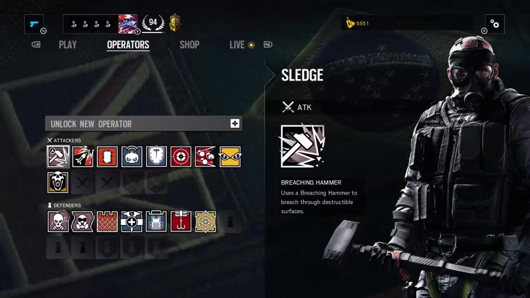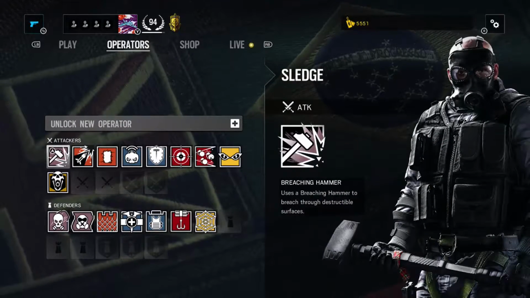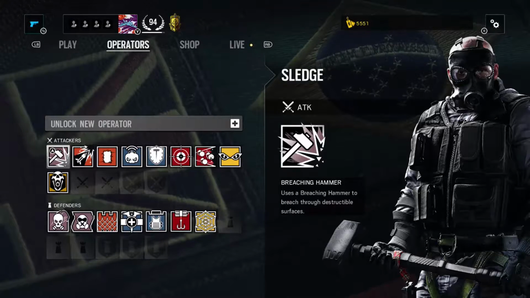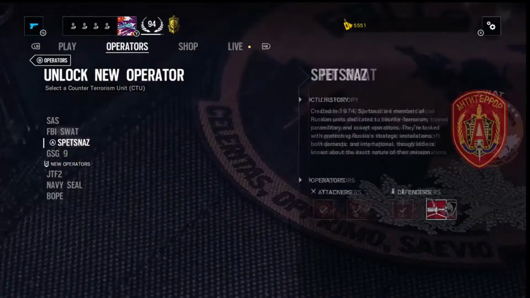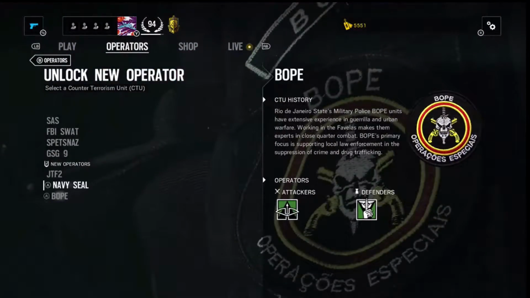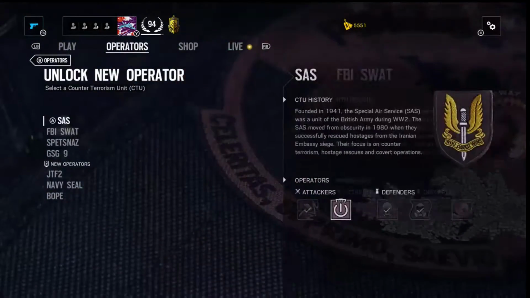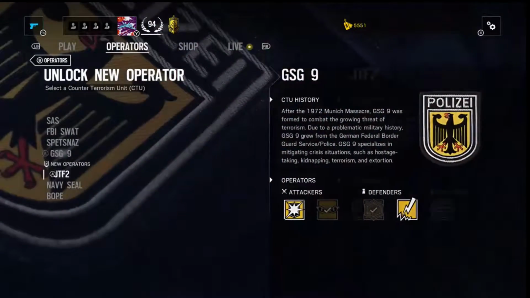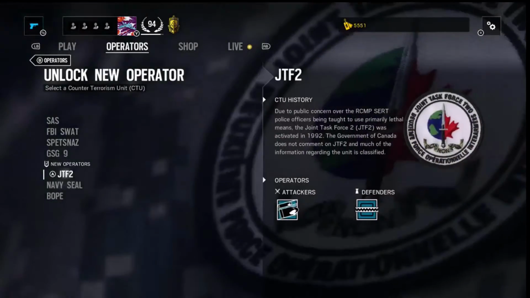Then to get these heroes, you have to pay with the in-game currency, which you can see up there in the top right in yellow. And to get these guys, you have to hit that unlock new operator button with the plus right there. And when you open that, it'll bring you to a screen that has the different divisions of operators. And the price for the operators isn't expensive for most of them. But these bottom three, the JTF2, Navy SEALs, and BOPE, those are all DLC people, so that costs real money to get. So those are a little bit expensive. But other than that, it's all a reasonable price for each person.